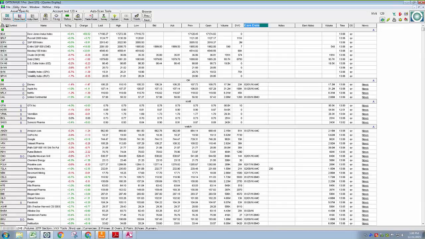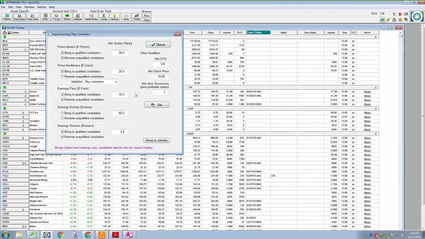Another question I get a lot about the earnings module is, how is it done? Well, it's really difficult to say because, depending on your settings, and I'll show you some of the settings you could use, these are my settings right here, it gives you about 70 to 80 candidates per quarter, per earnings season. So there's no way you're going to play them all. It brings your attention to them. And this module works in Backtrader as well, so you could backtest some of the results it gives you.